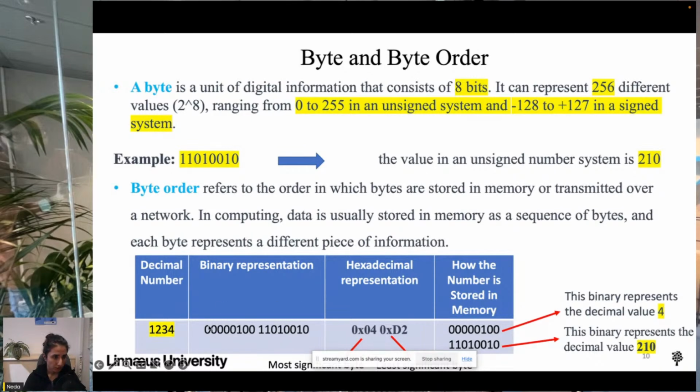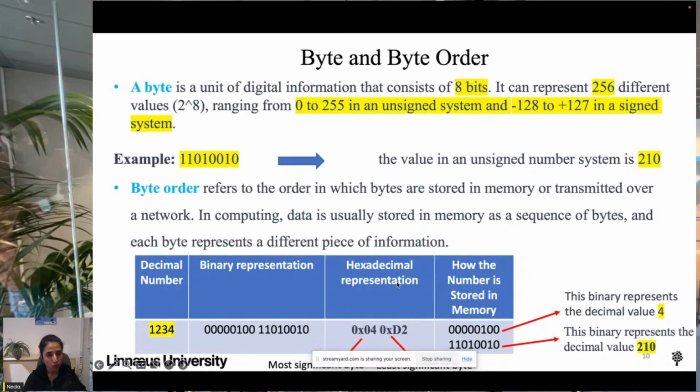If you calculate it, it will become 1234. And let's see what it is in hexadecimal representation. If we calculate it, it becomes 0x04D2. And we call this byte the most significant byte, and this byte the least significant byte.